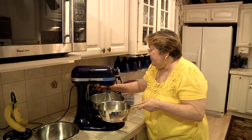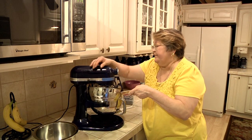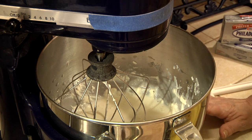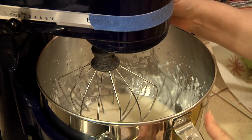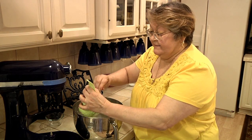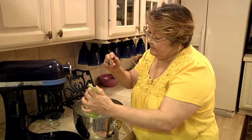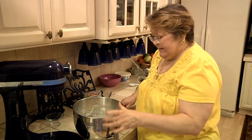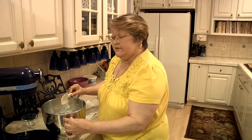All right, we're going to pour that gently into the cheesecake mixture that we already started. Okay, now I've poured it in nice and slow. We're going to beat it nice and slow so that we don't get any splatter. Now we've blended that nice and smoothly. Okay, we're going to add now 8 ounces of crushed pineapple, which we've already used the liquid from for the cheese mixture. Now we're going to fold that in gently, girls. We folded in the crushed pineapple.